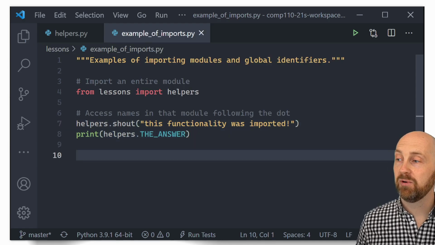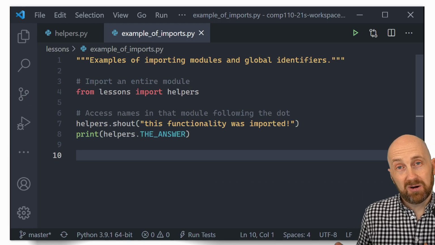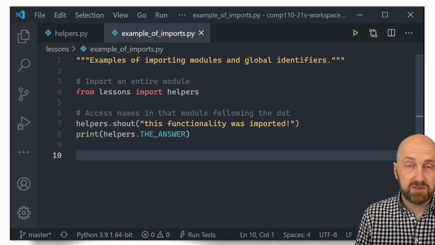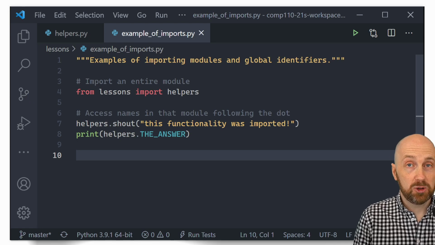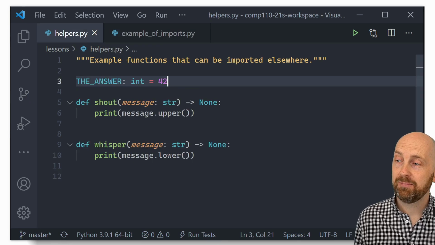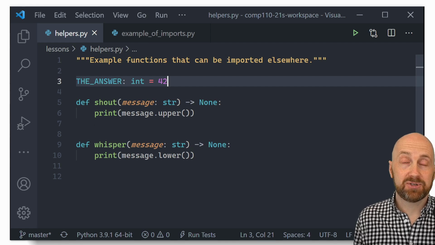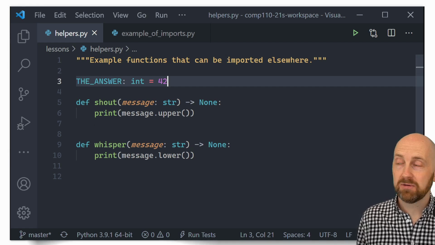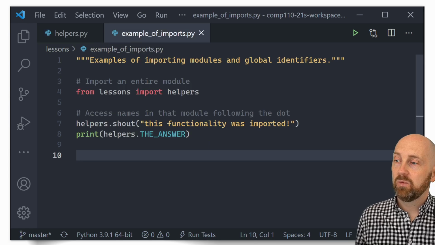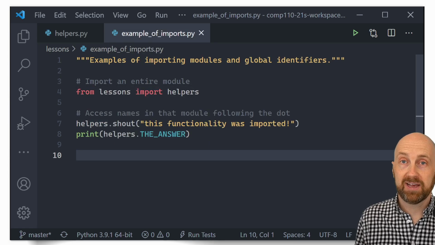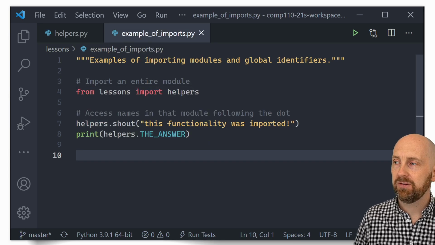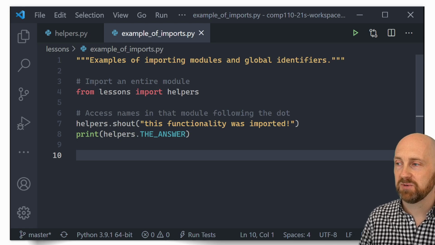Once we've imported it. And so not only are functions accessible to us, but anything that lives in our globals frame, if we were to think about what happens when this module is evaluated, whatever names are accessible to you in globals of this frame will be accessible to you when you import that entire module. Right? We'll come back to this a little bit more explicitly in just a moment.